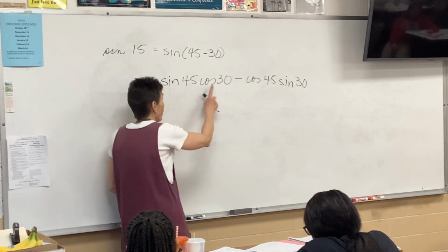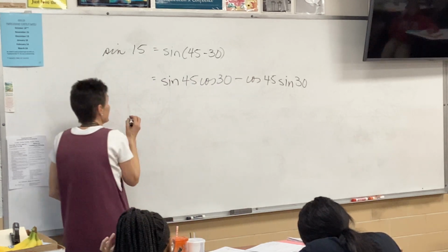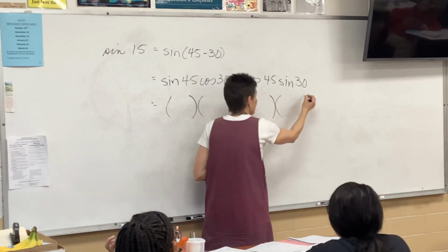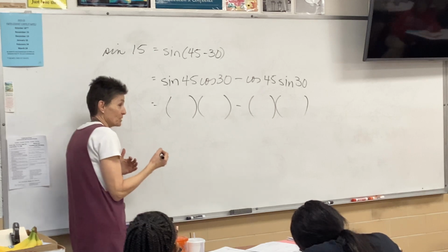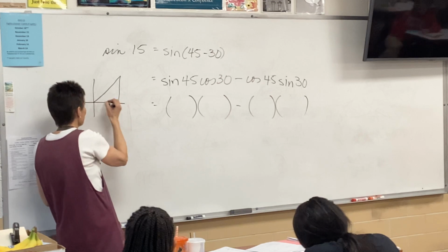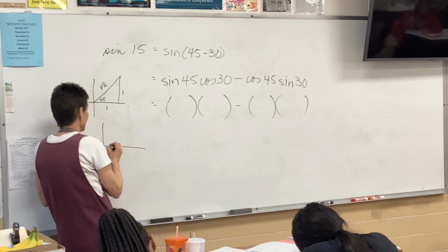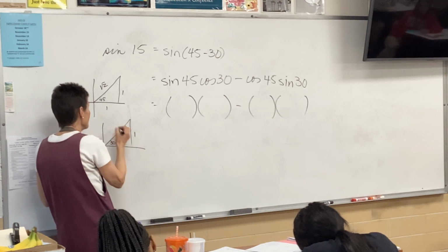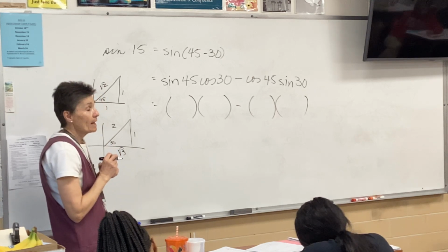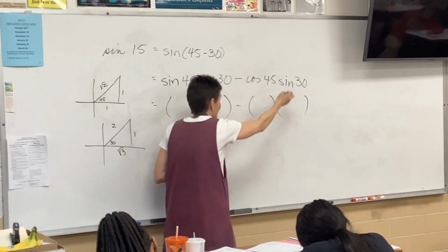Now, are these all special angles? Yes, they are. So, you might have these memorized. You don't have to ever, as far as I'm concerned, but you have to be able to figure them out. So over to the side, I'm going to draw my 45 degree triangle and my 30 degree triangle, since those are the two that I am using in this problem. And then I'm going to plug in each of these four things.